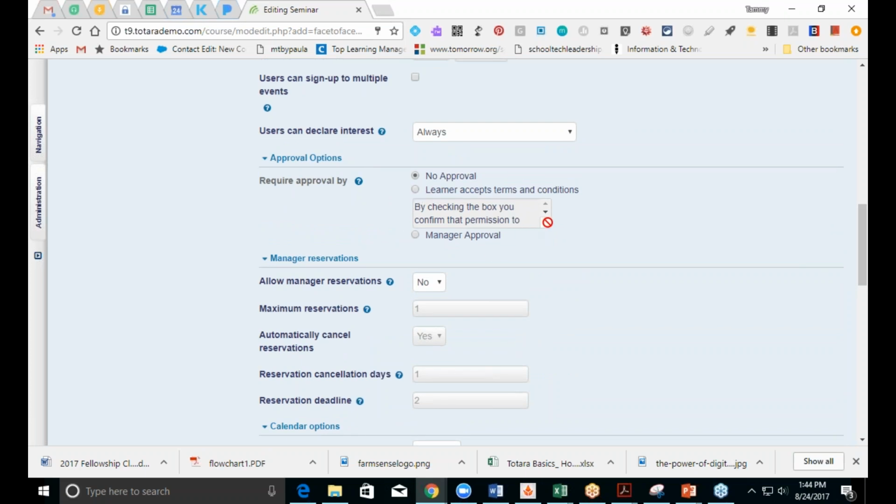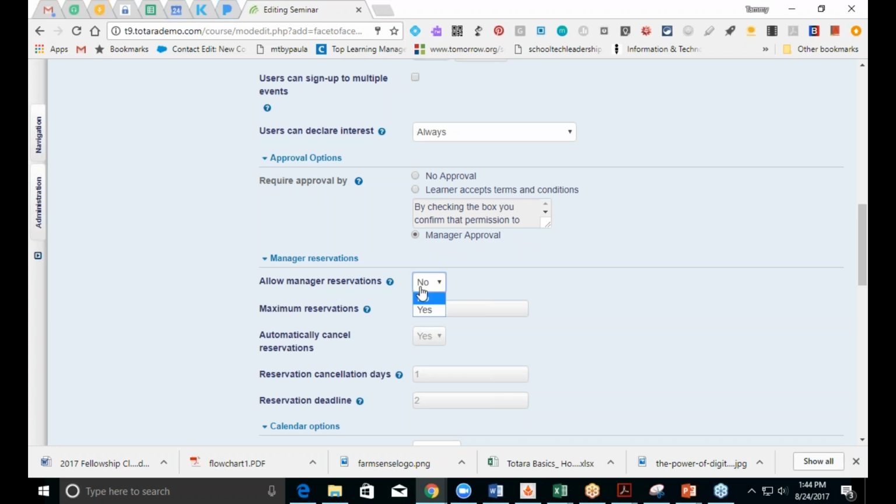You may have to put some things that you say, like I agree that I've asked my manager at a time. Or the system can know who their manager is, and their manager has to approve it before they can go. Okay, and then the manager would get a notification, plus it would show up on their dashboard, and they would have to click approval in order for them to be enrolled.